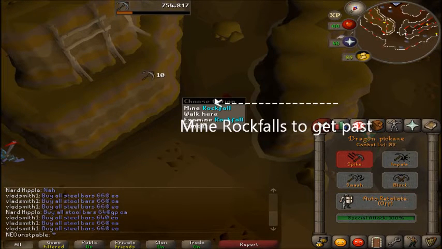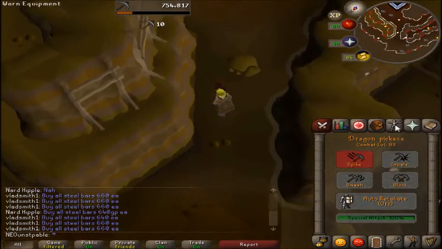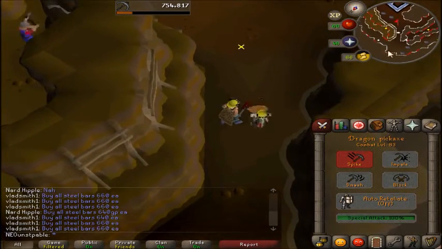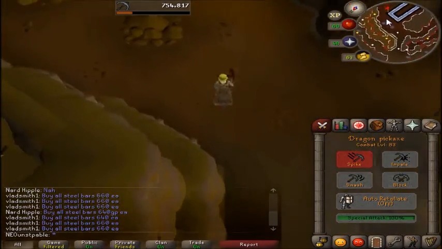You're going to come across these rock falls here. What you want to do is just have a pickaxe that you're able to wield, and then click on them. It'll give you 10 XP. All right.